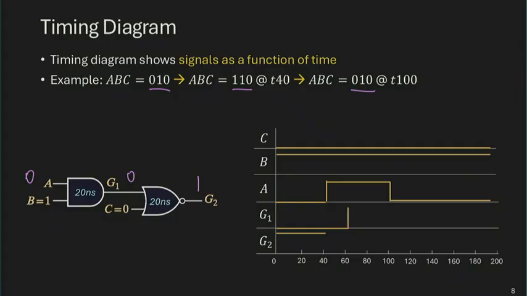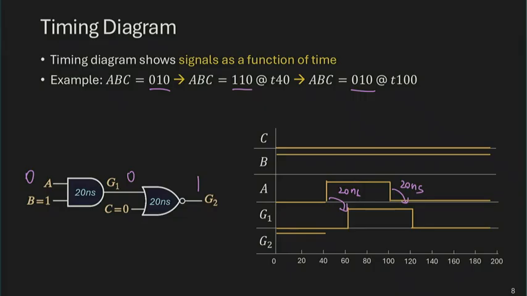Similarly, when your input A jumps from 1 to 0 at time 100, the output will change after another 20 nanoseconds back to 0. We just did a single gate evaluation. Input changes twice, the gate output also changes twice, but after a 20 nanosecond delay. From here to here, that's 20 nanoseconds. From here to here, that's 20 nanoseconds. That's the latency between G1 and the A input.